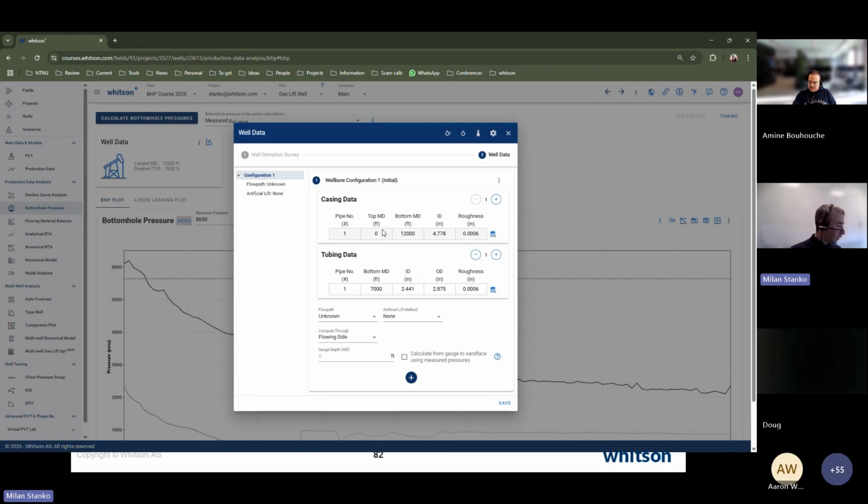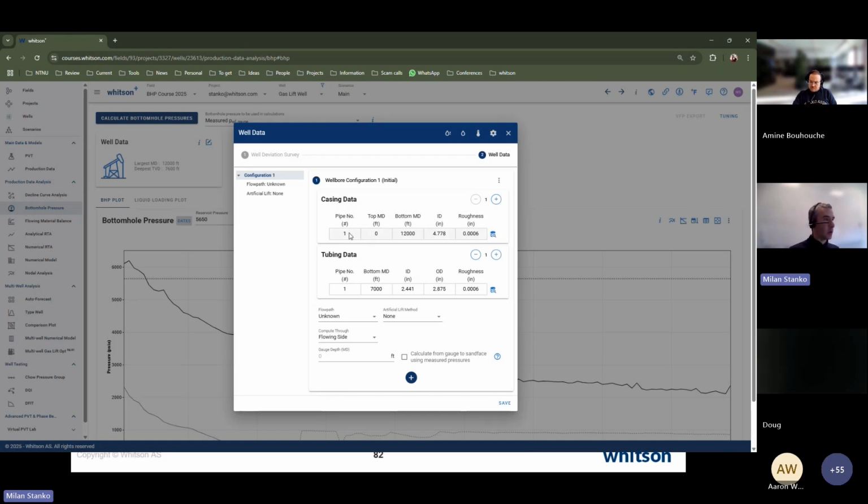But in this case we are going to have just one. We are going to have the natural flow first, and then we're going to have the gas lift configuration. Or just the gas lift from the beginning. No natural flow. So I will take here casing information.